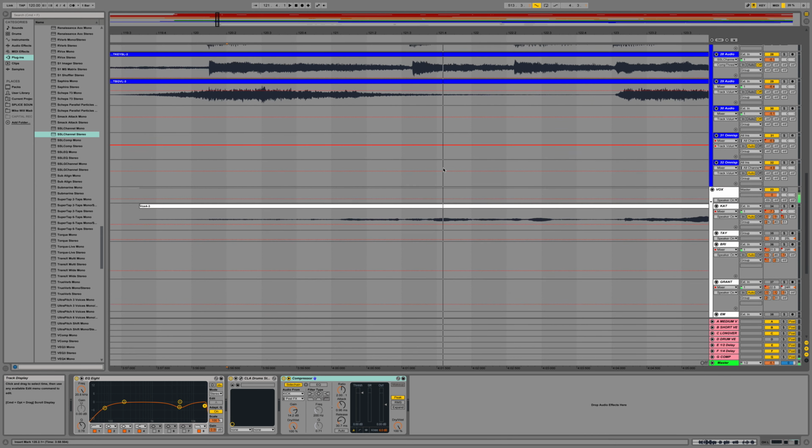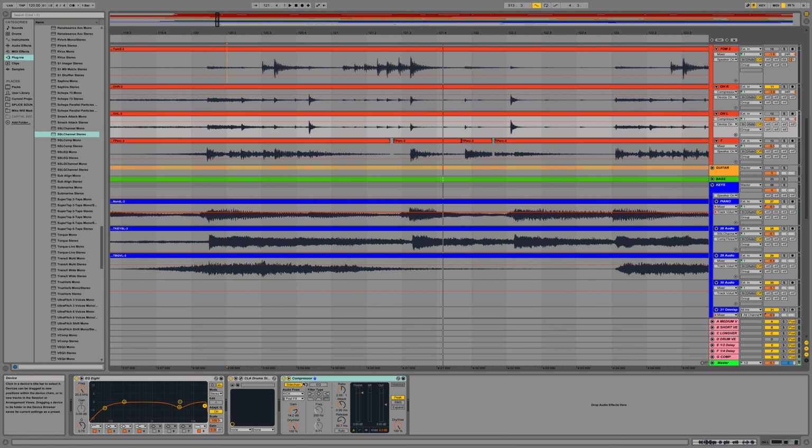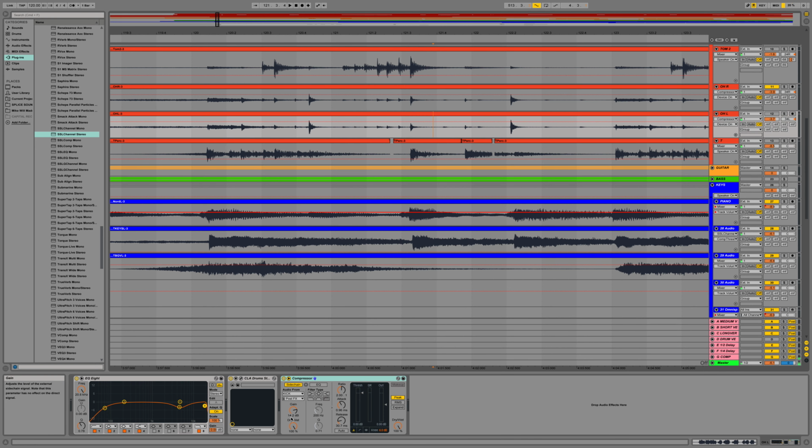So what I do is send the compression to, I'm not actually compressing it, I'm just sending the audio from this compressor to the kick drum. So basically once the kick drum plays, this sound of the overheads will duck out, and you can choose kind of how much with this gain knob right here, how much it'll duck out. And so when you compress them and you do everything you need to do to them, it sounds like this.